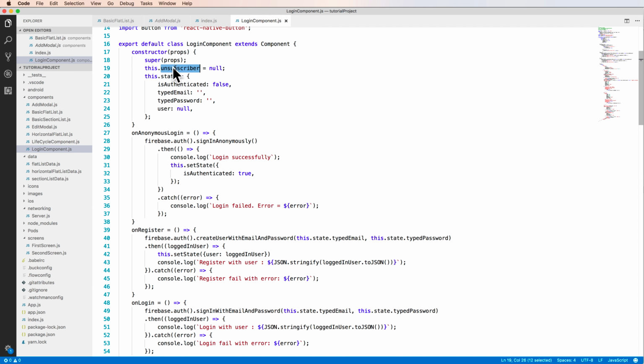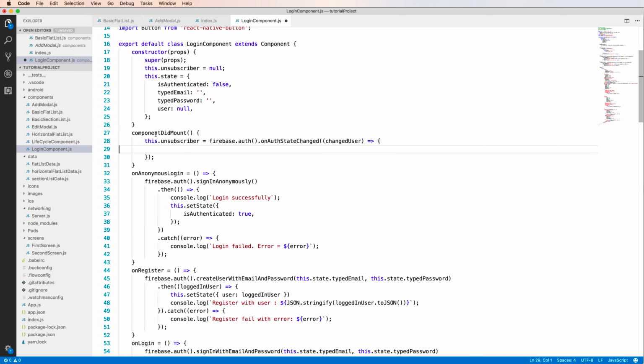What about the unsubscriber? This object will listen for changes. So you can set this object when you mount the component, and it calls the on authenticate state change.